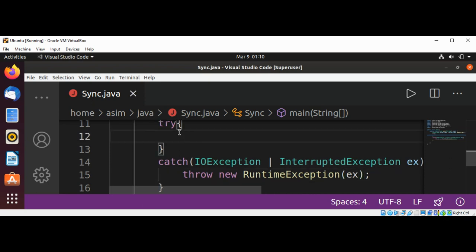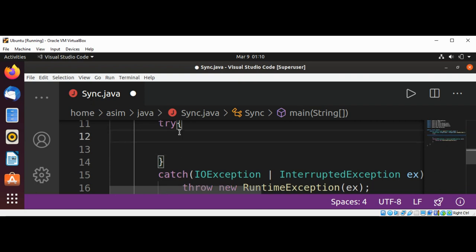And now we will come back to our try block. And here we will have our URL endpoint.